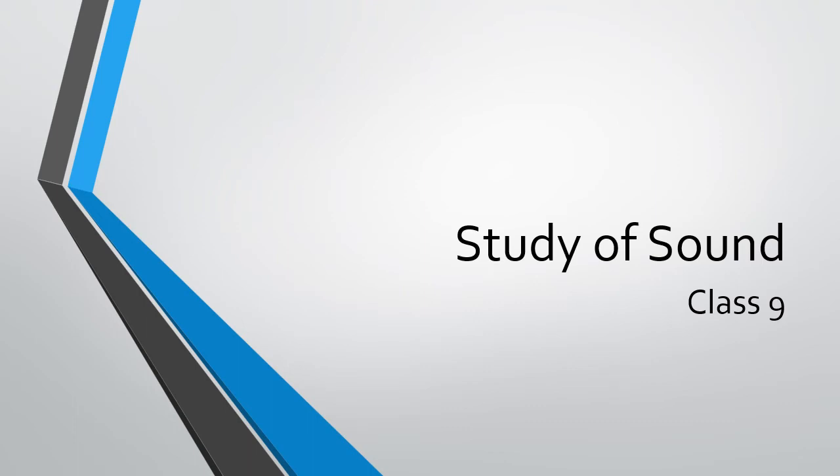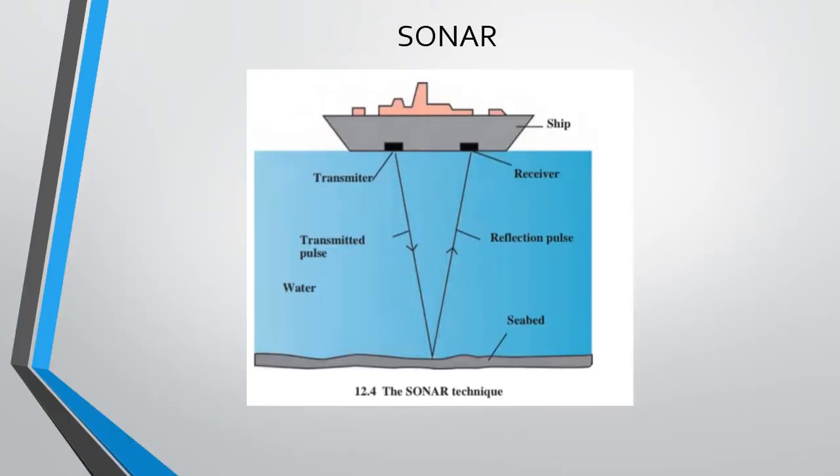So today's topic is study of sound part 3. In the previous video we had learned about the velocity of sound which has been affected in the gaseous medium, the audible, infrasound and ultrasound, the reflection of sound and the echo, and also the reverberation. In this video we'll be studying about the sonar, which also is based on the principle of reflection of sound.